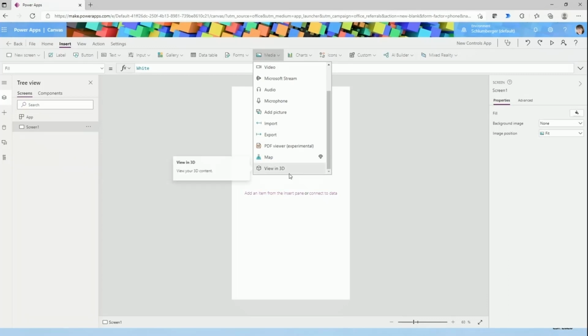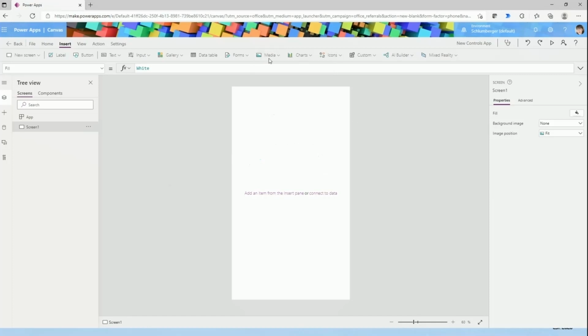And if I want to see the item in 3D, we have a functionality here to add it, and there is already a tip explaining how you can add it to your application. If you are interested, I can arrange a specific session about it, and we can learn together how to build it. Okay, so we have media.